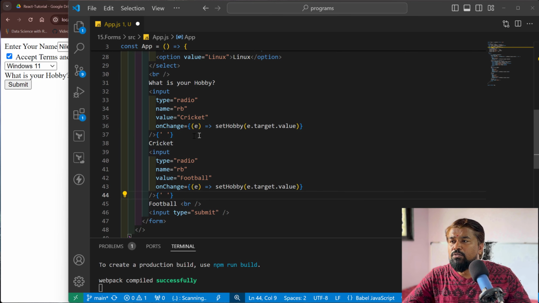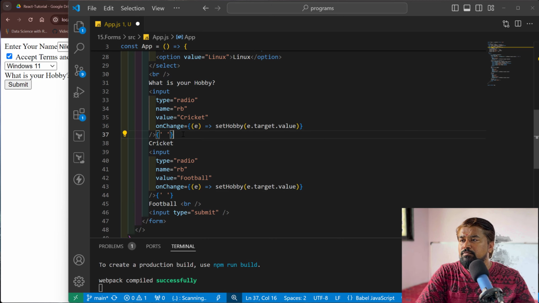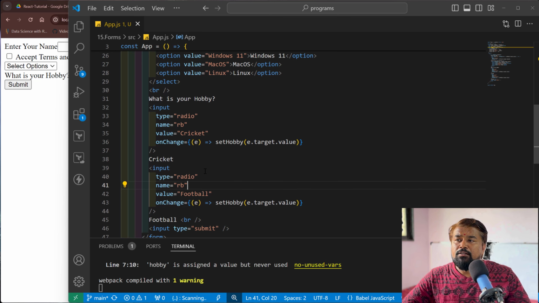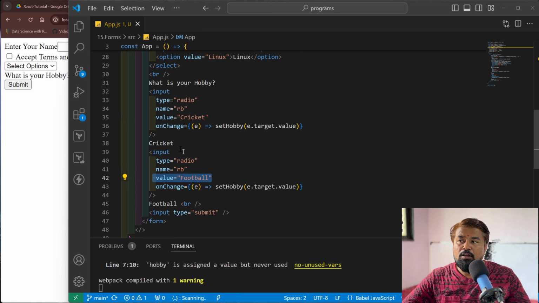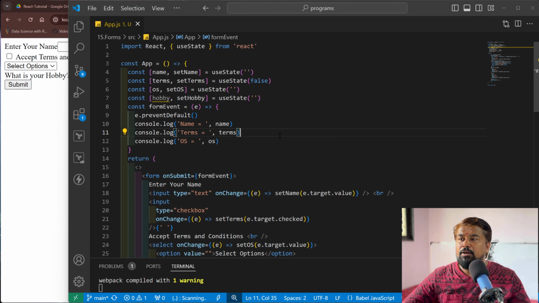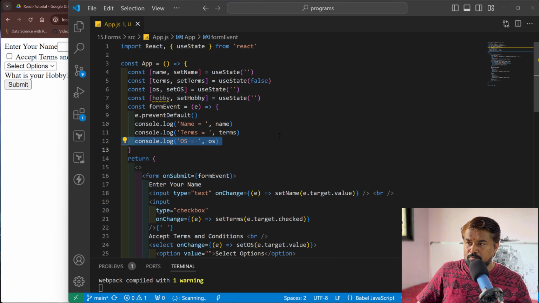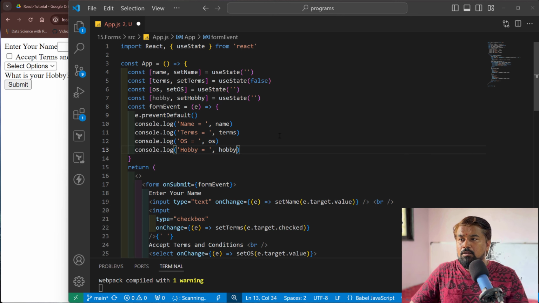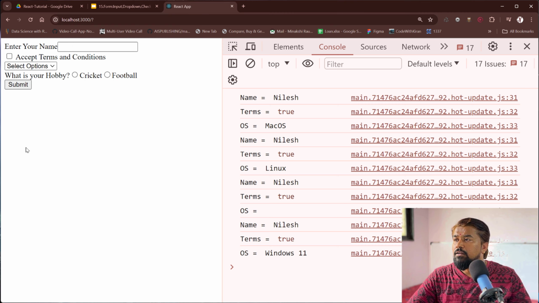So same here, when we do the change, we get the value. The first radio button value is cricket, the second radio button value is football. When we do any change, get the value and set it to the hobby. Let me print the hobby in here. So save everything, let's test it.